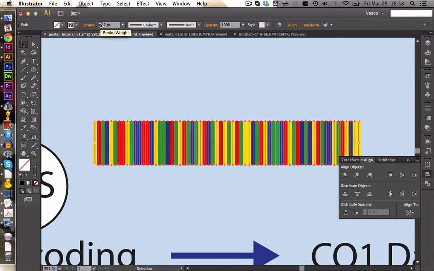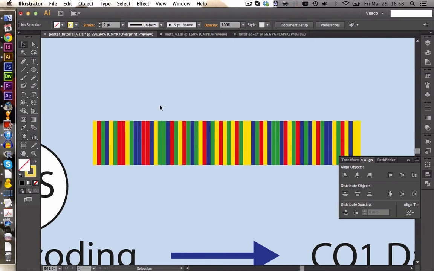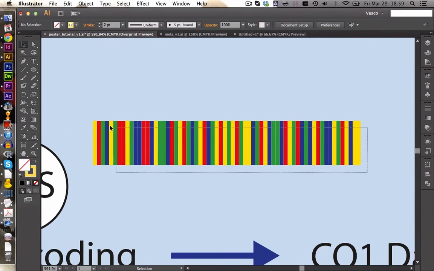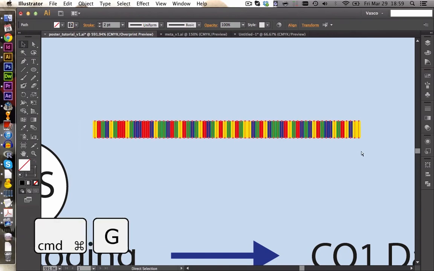And set this one back to 2 pt. Actually, if you want to avoid rescaling, you always can check this box of Scale Strokes and Effects. I actually should do that. So this looks now quite nice. We can make it a little bit thinner, like this, and we're going to group the whole thing.